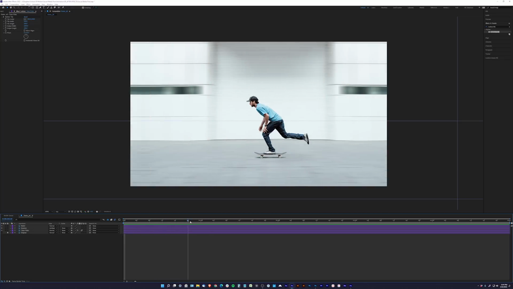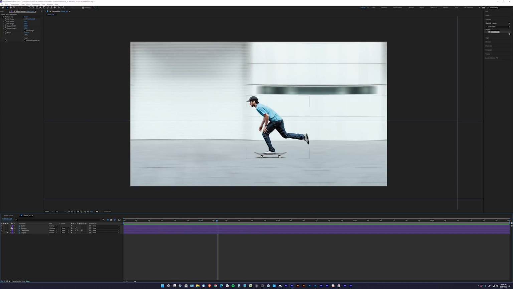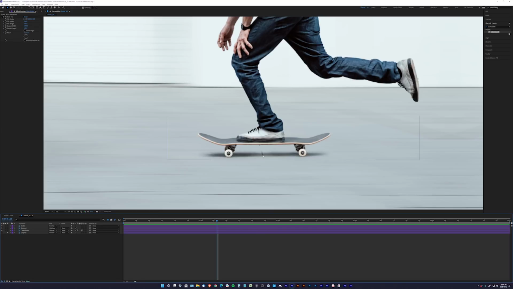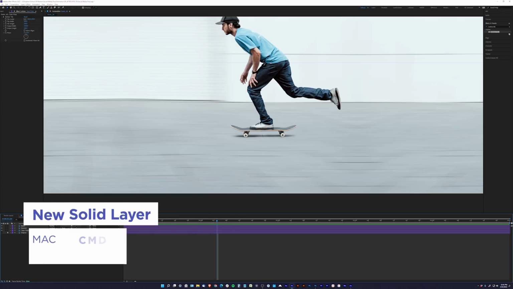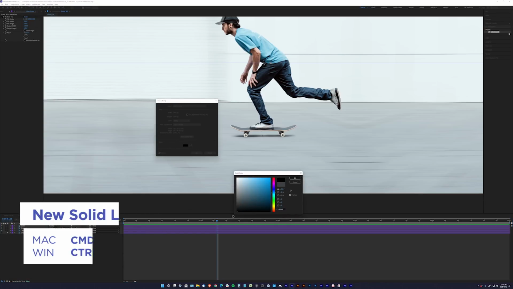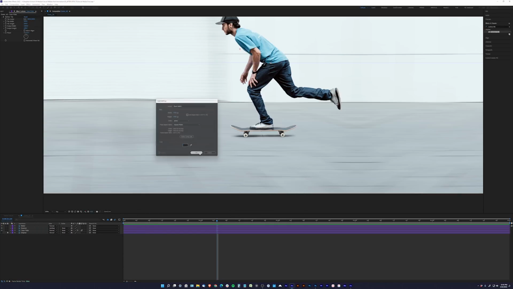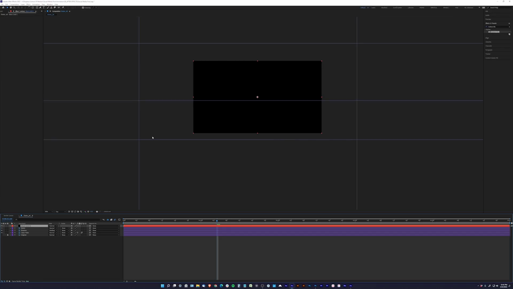Now, one last thing, I mentioned the shadow. And if you notice, our shadow has a little bit of that line from the tile in there. So there's a couple of ways that I can clean that up. I can clean it up in Photoshop before I bring it in so that line is not there. Or I can actually create a very simple shadow inside of After Effects. And to do that, I can make a layer, new, solid. We might just want to make it black. Yeah, let's just make it black. And so basically we just created a black card that's the size of our solid.